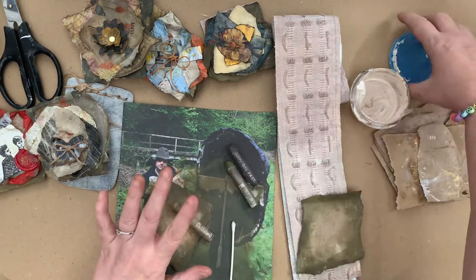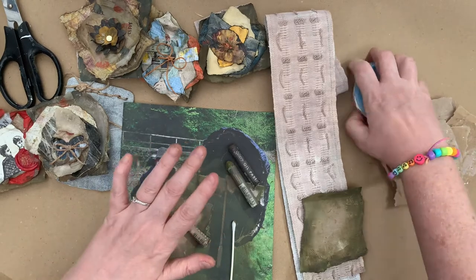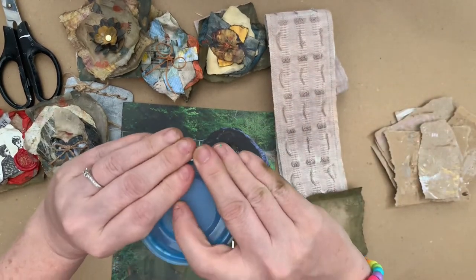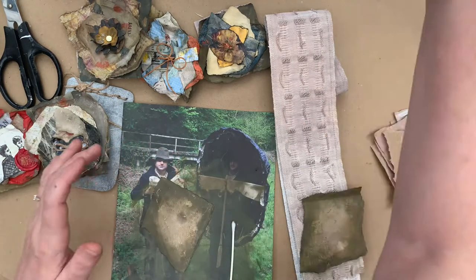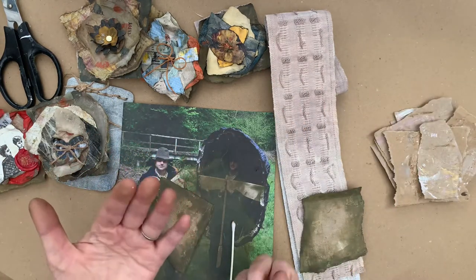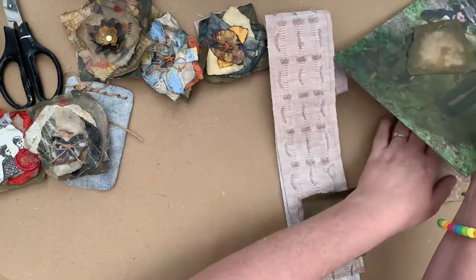I need to put this away because I actually had to throw out my last bit of brown paper because I had baby oil everywhere, and it's a bit of a waste. Oops. I'm covered in green already, and orange and brown. So I'm just going to set this here.